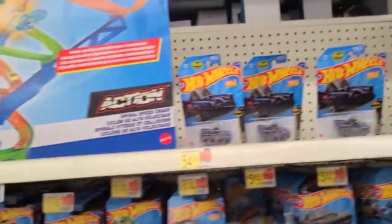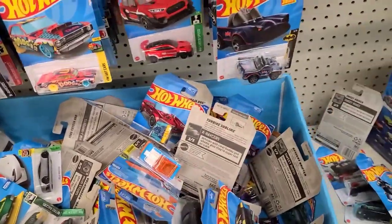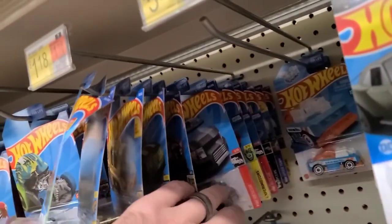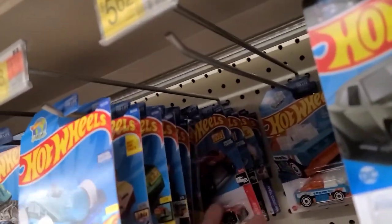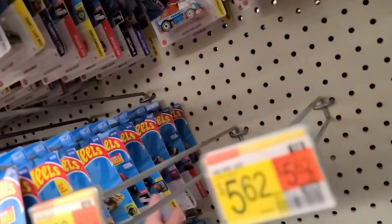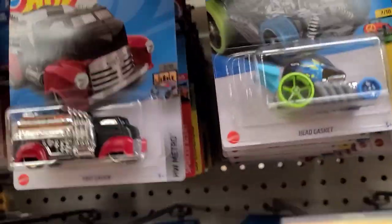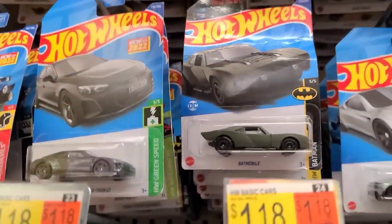Okay, let's move over to the Hot Wheels. Look at this. Definitely looks like somebody stopped here and was looking through. But there's a lot here. Take a quick look through. Good thing those bins are down there. Saves me every time. All right, that one wasn't my fault. That guy was like hanging on for dear life. Yeah, we're just doing this. I can't sit there and look through all these that quick. Or that slowly.